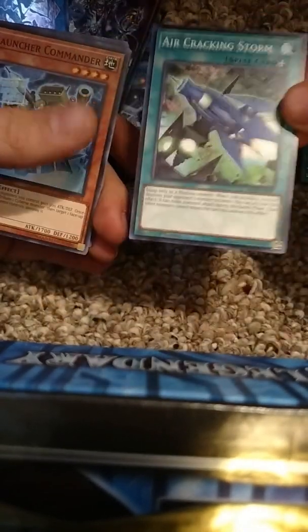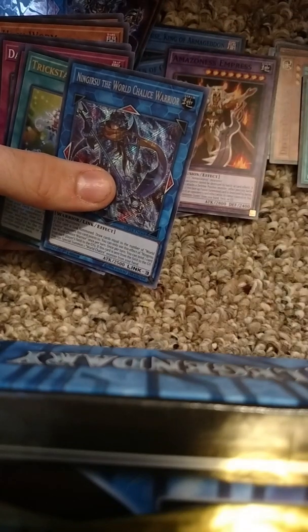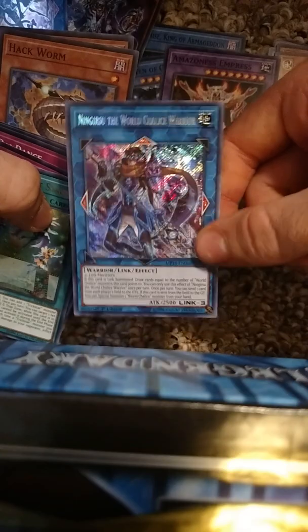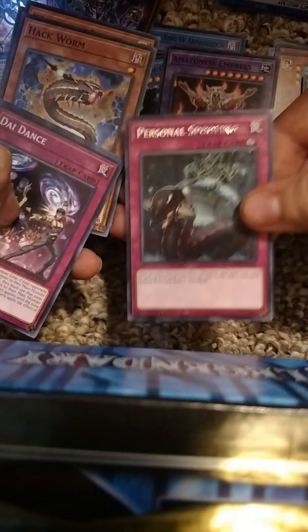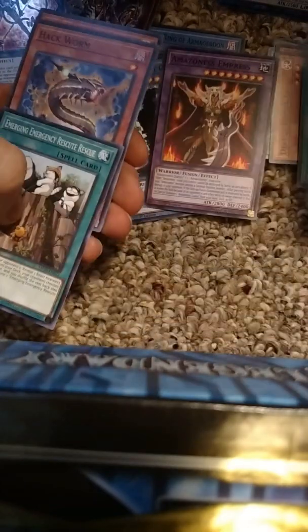Ooh, Amazon's Empress. That's a really cool card. Launcher Commander. I fought for a ritual. That's okay though. You got XZ's. I already have a lot of her though, but it's okay. I'll put her right here. You got Ningurisu, the World Chalice Warrior. Trickster Light Stage. Keep going.